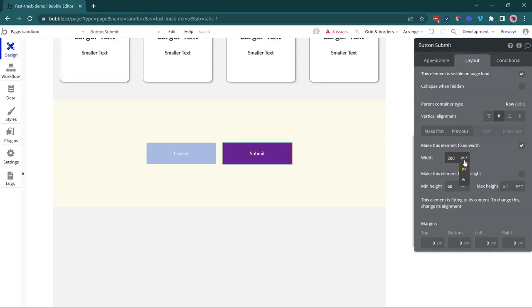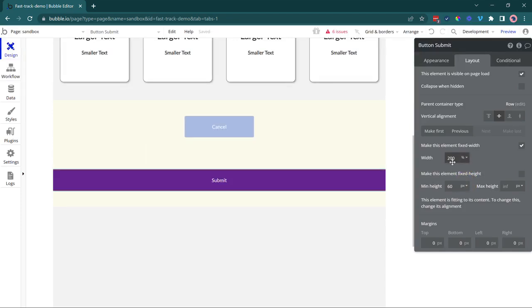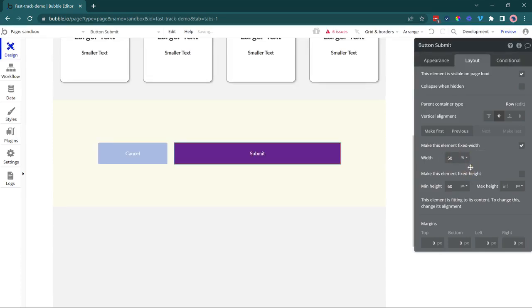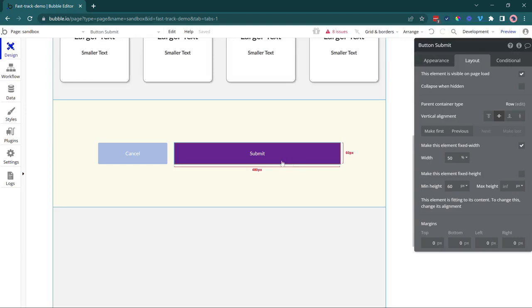Now you can change this configuration to set the width based on a percentage. Now the percentage is going to be relative to the element's most immediate parent. I'm going to change this to 50% here. So now this button is 50% of its parent element. Now if I hover over the button, we can see that that means it's 480 pixels wide, which means that the parent needs to be double that, right?